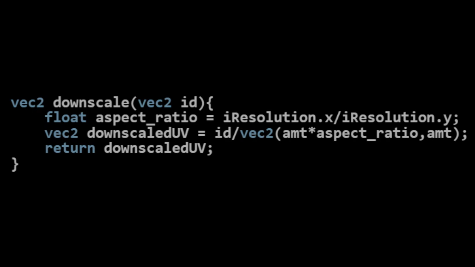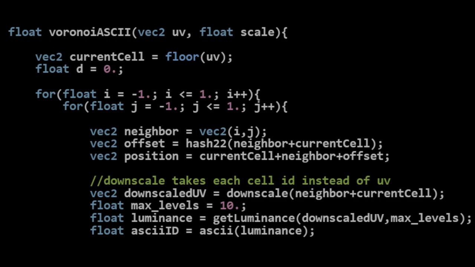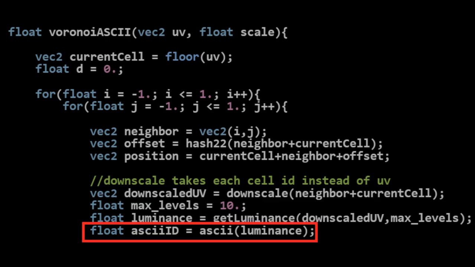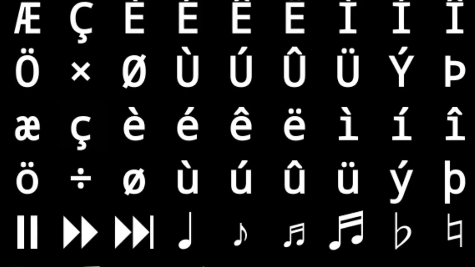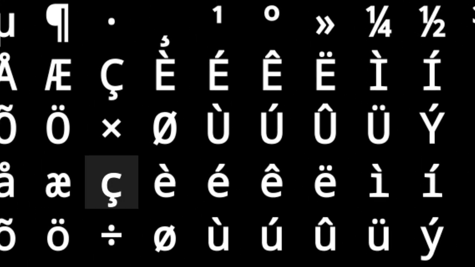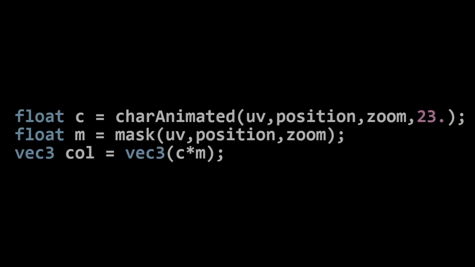So it's almost identical to the basic ASCII shader. Once we can access the video for each neighboring cell, we can get the luminance for that cell of the video and then the ASCII character for that cell of the video. Once we have that, we can add a random offset for each cell so the characters can be displaced. Lastly, we need to mask everything outside that character so that we don't draw all of the texture and end up with a jumbled mess. So whatever we do to the character in terms of movement, we also do to a squared shaped SDF box that we use to mask things.